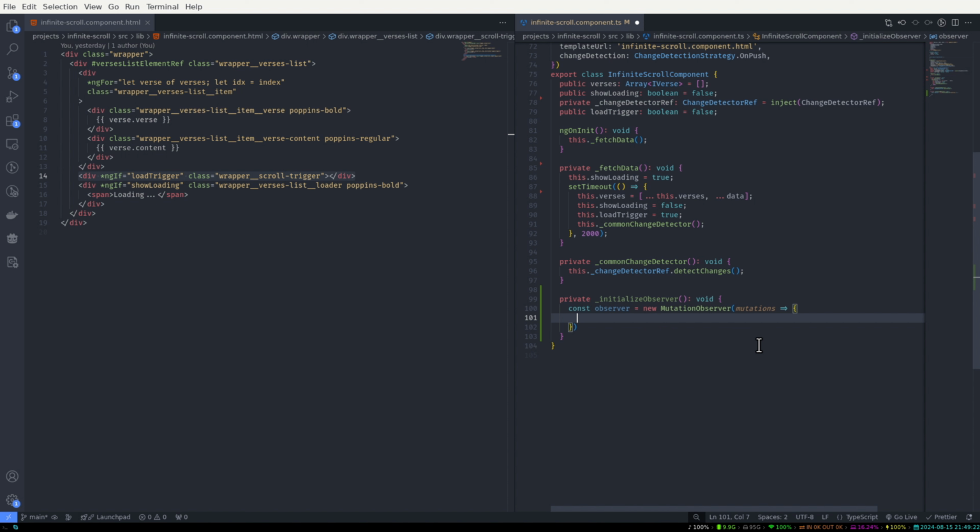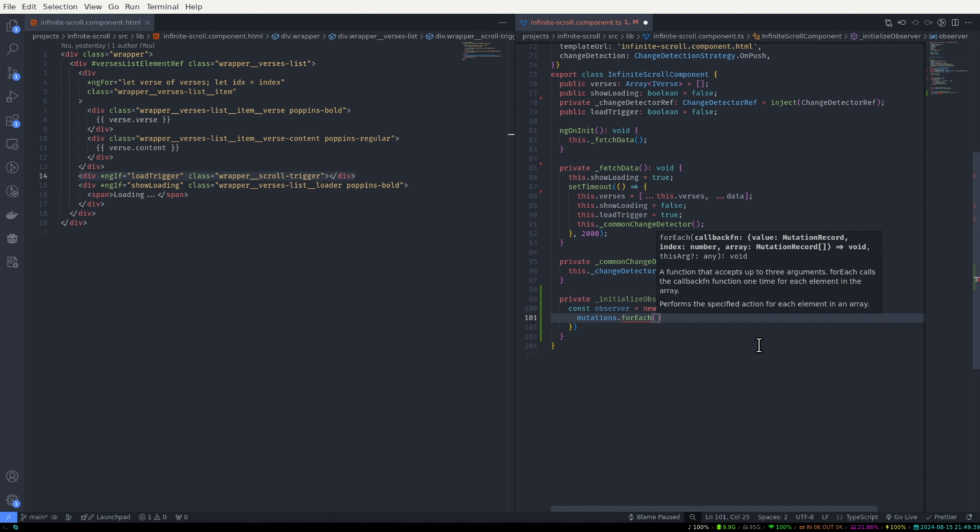Then inside it, we have the ability to actually loop them. We can loop them and we see, is this mutation a mutation that we are actually interested in? Is this mutation maybe in a child list? Is it a subtree? Is it what? Okay, so we are going to say mutations, all right? For each of the mutations that are happening, we are looking at the mutation.